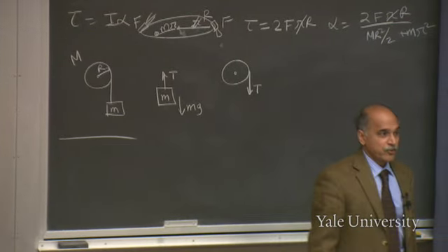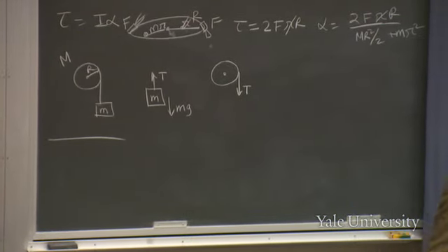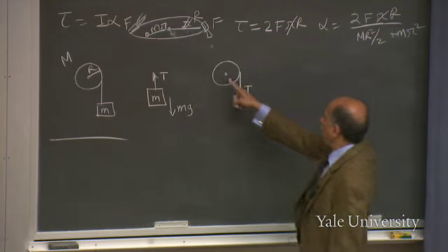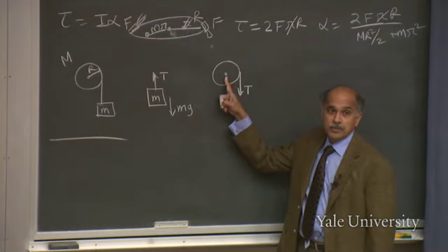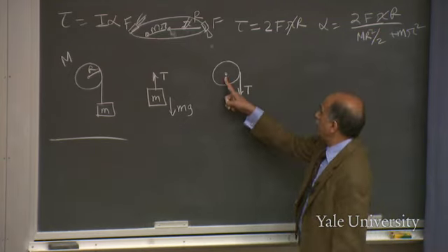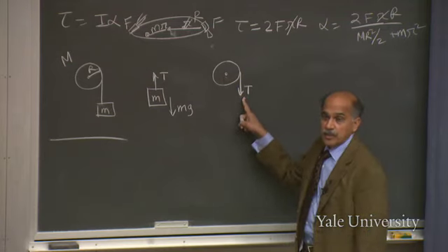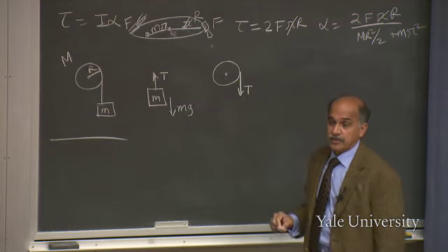Have I drawn all the forces on this? Yep. You're missing whatever's holding the pulley in place. Right. So this pivot point is going to apply some forces. Basically, what it has to do is to overcome the weight of this mass and overcome this tension T. But I'm not going to bother to write that.